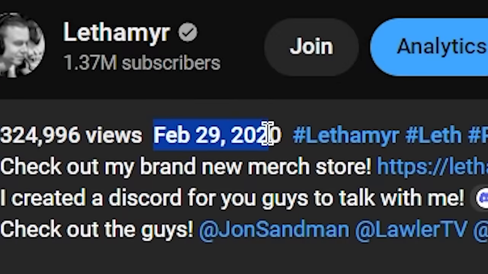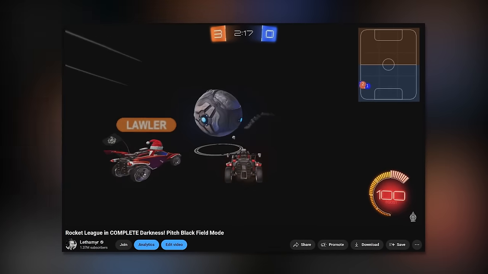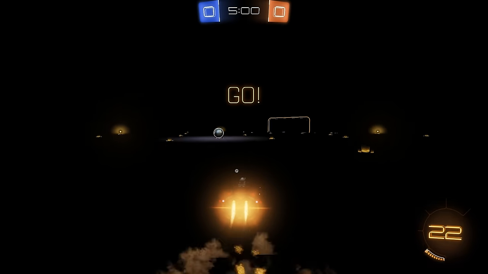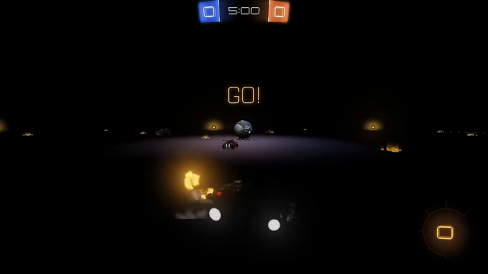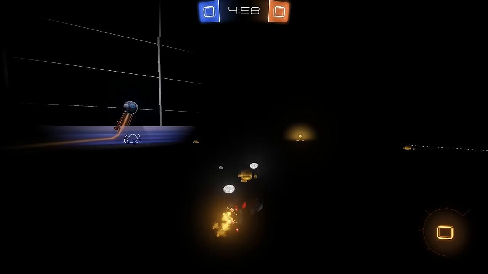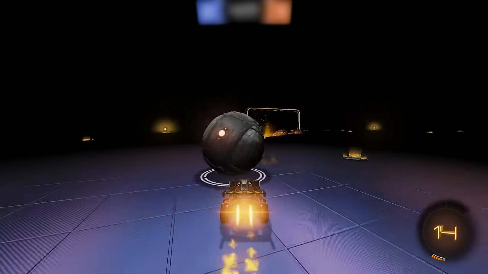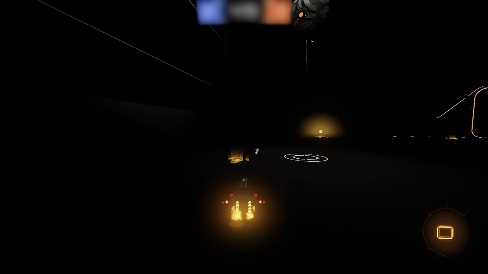A very long time ago, I created a pitch black Rocket League field and played on it with my friends. But the cars were in full view and nameplates were active. But now, 4 years later, with some updated map trickery, and thanks to Simple Shark, I've removed nameplates and made the entire map completely dark. Except now the ball is the only source of light. It's sometimes impossible to tell who's on the ball or where your teammate is.